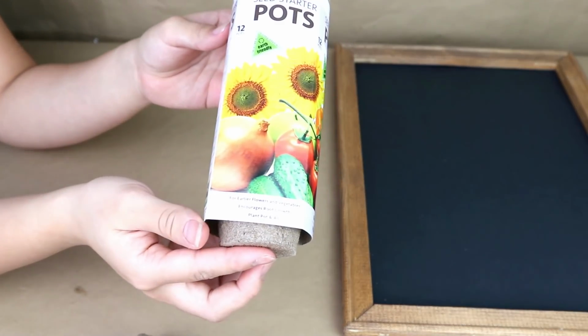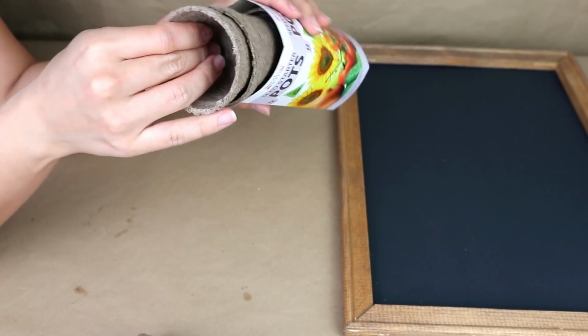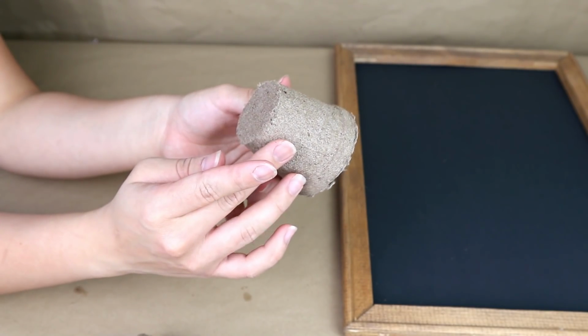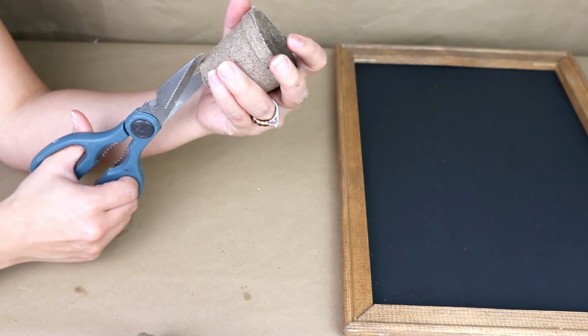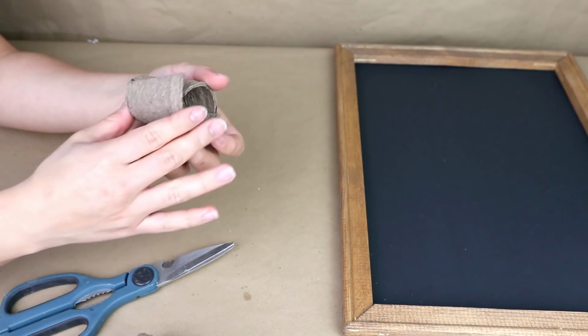Now to decorate my sign, I'm going to start by using the pots that you can get from Dollar Tree. I think they come 12 in a package, and they're so cute and rustic to make projects. So I'm going to use them, but I'm going to cut them in half because I want to stick them into my sign, and they can be a little bit big. So if you cut them in half, it's going to be perfect.